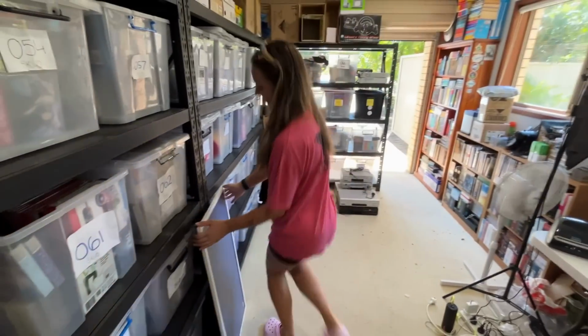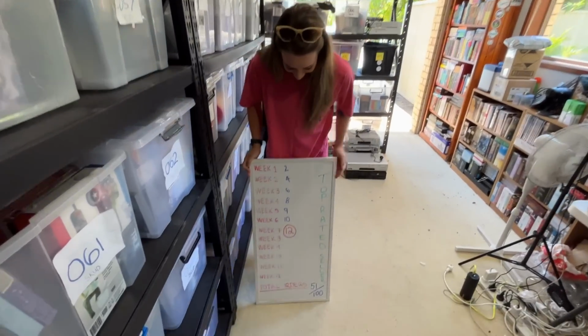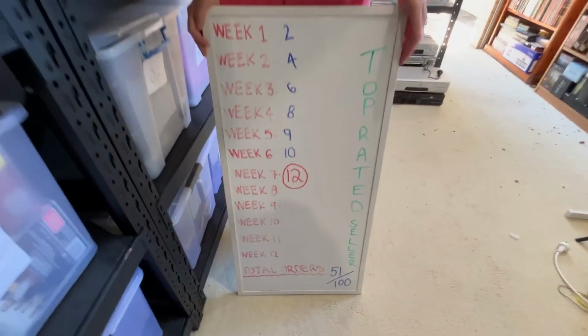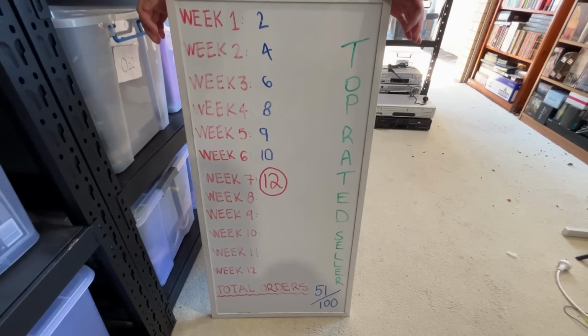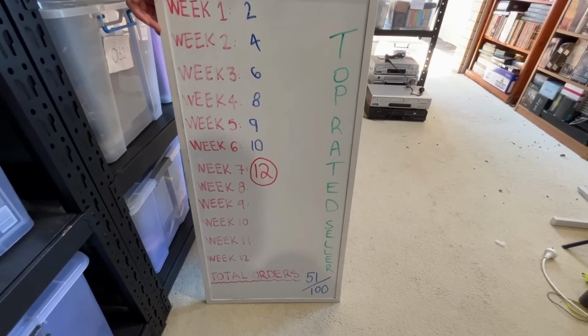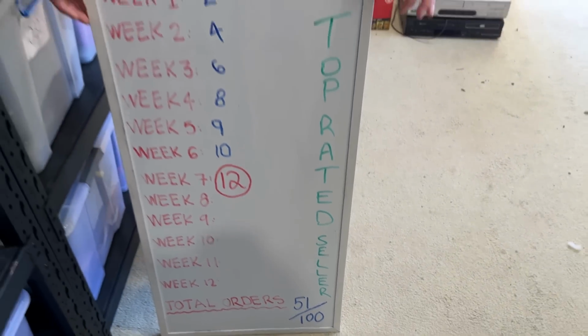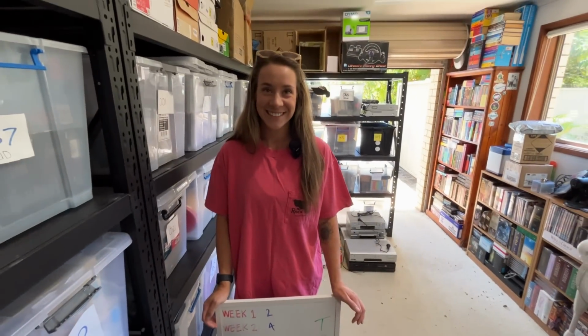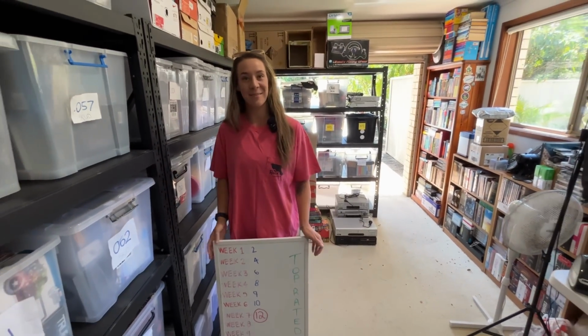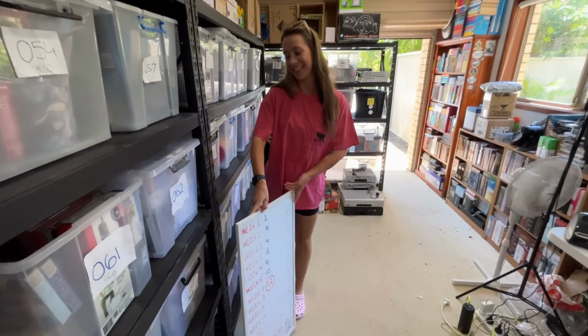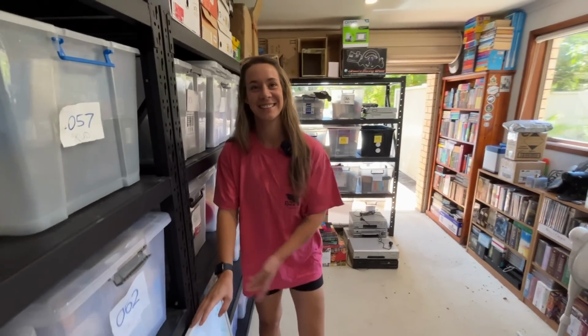Yes. Friday, last day of week 7, and there we are there. We've got 12 sales, our best sales week since we started, and we have a total of 51 sales out of 100 down there as well. So that's absolutely epic. Can we get any more, though, to end the week? I think so. It's only 11 a.m. We've got plenty of time left, and we are really pushing on towards this 100 now.